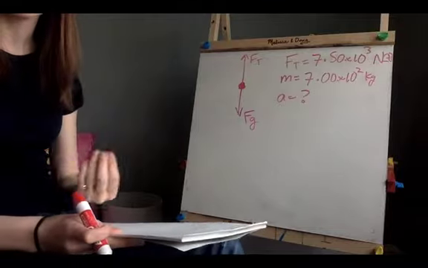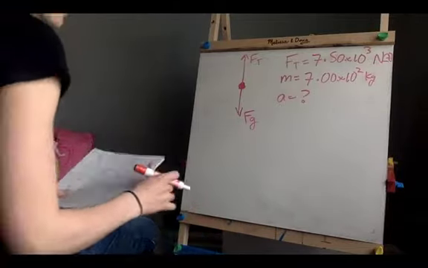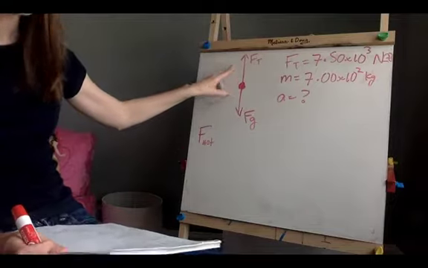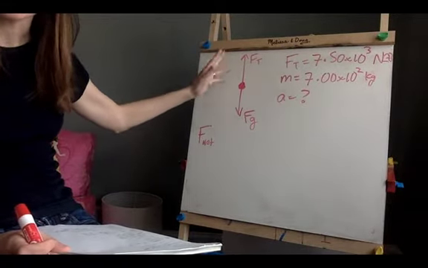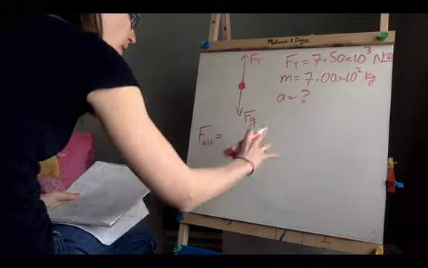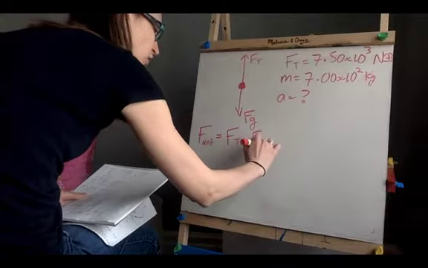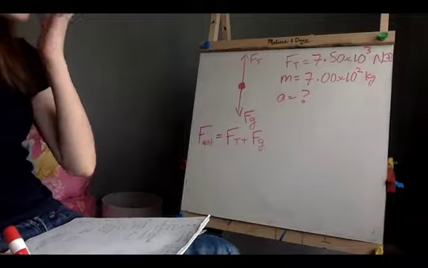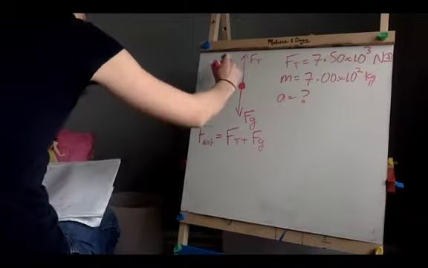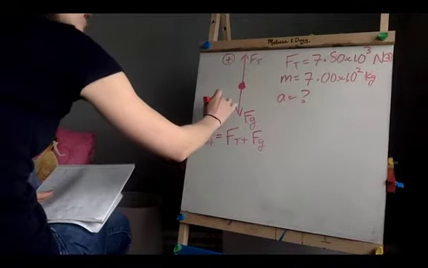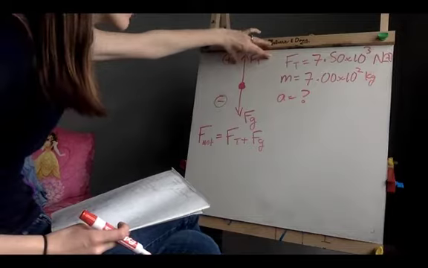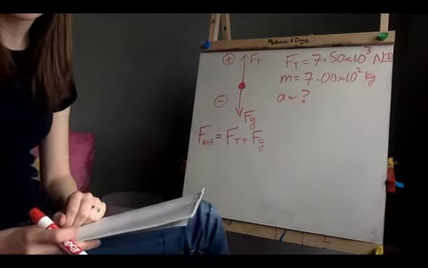So this is our first problem where we actually have two forces being applied to the same mass. This is where we come into the idea of a net force. Our net force is a combination of the forces acting on the object, and in this case they're acting opposite to each other, so we'll need to assign one as positive and one as negative. The net force is the sum of the forces, so it would be Ft plus Fg, the force of tension plus the force of gravity. However, we can assign tension as positive and gravity as negative, since the force of tension is acting in a positive direction, whereas the force of gravity is acting in a negative direction. So we would take our force of tension and subtract our force of gravity.